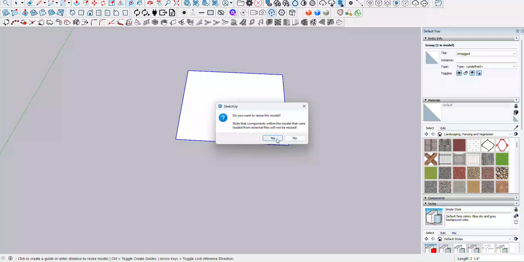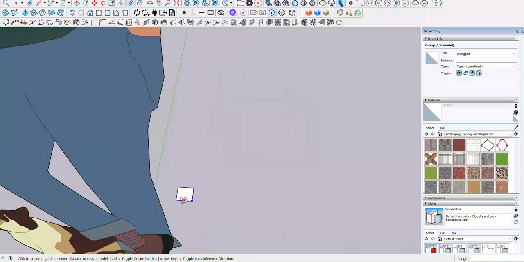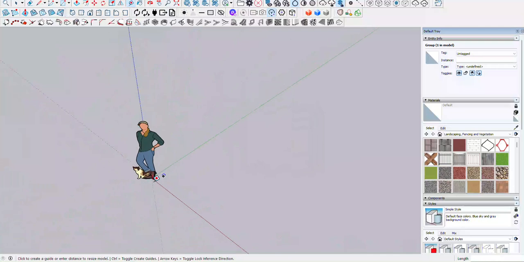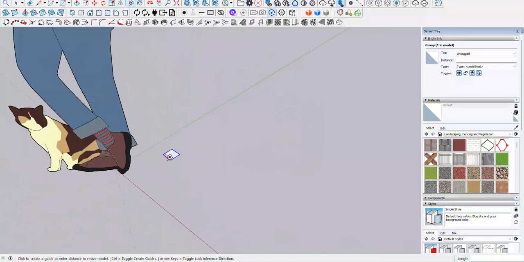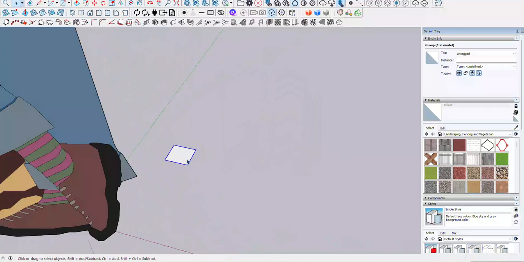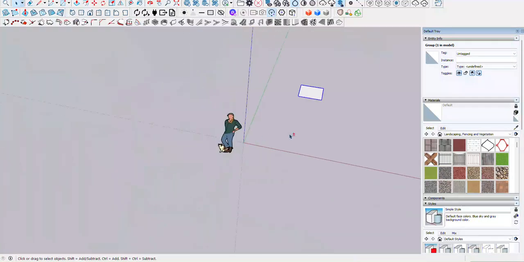I press OK. It's going to say that it's going to resize everything, and so now it is, but it's over here and it's pretty small. But it was resized, right? In this case, it resizes everything that you have. So that's another option that you can do. But in this case, it will not just resize this square; it would have resized everything that you have in your model. All right. So now let's do it in Revit.